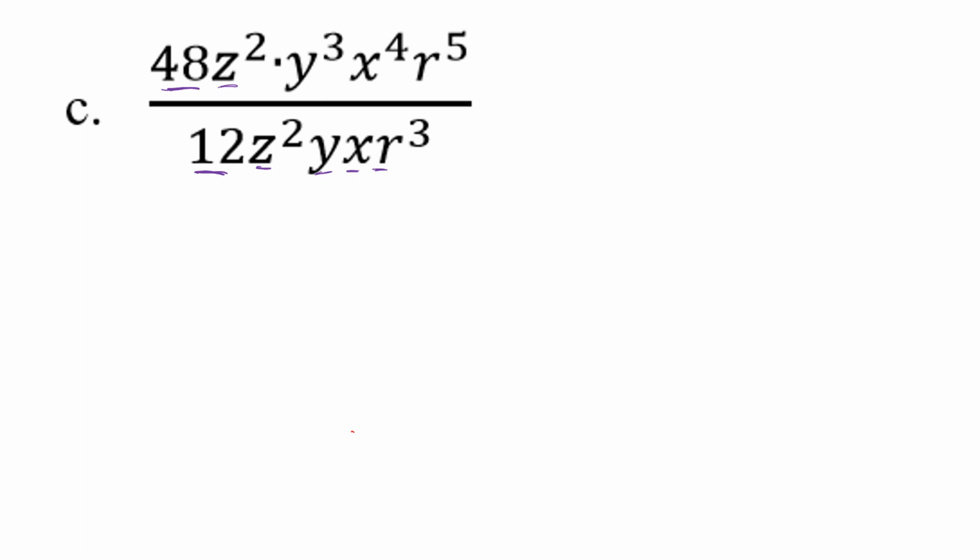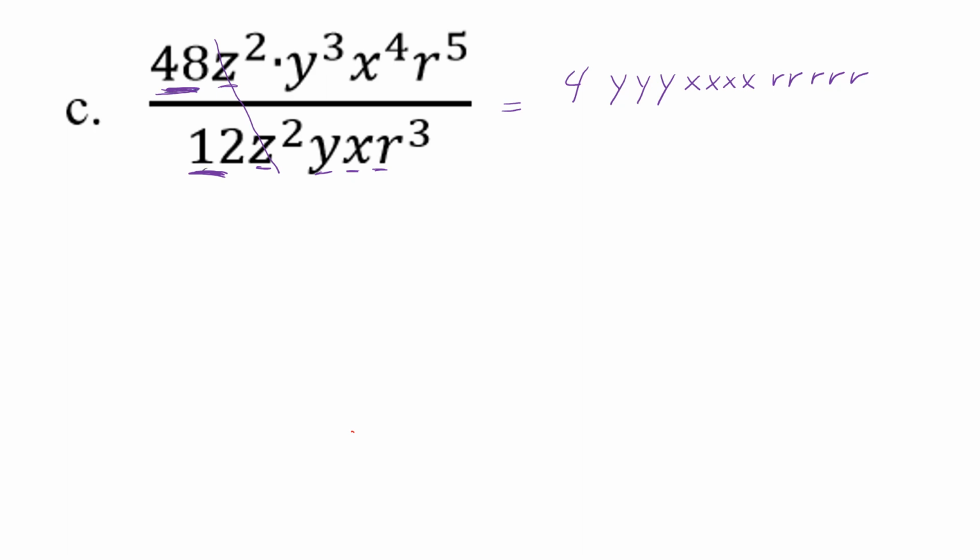So when you look at this, the first thing we can do is what? 48 divided by 12 is 4, right? Okay, our z's cancel. Okay, so then we're left with 3 y's up top, 4 x's, and 5 r's. Oopsie, that's a weird looking r, huh? I wonder if I can get my eraser here. Oopsie, did the whole r, didn't it? Okay. There's an r. All right.